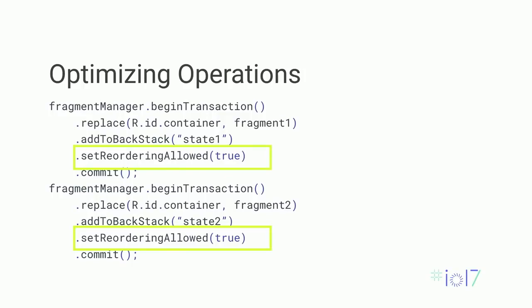But you have to watch out, because if you expected a fragment to exist that might have been optimized out, if you expected it to go through its creation, it might not have done that. So you have to watch out for this. So you use this in your applications. It's great to use, but expect some slightly different behavior than before.